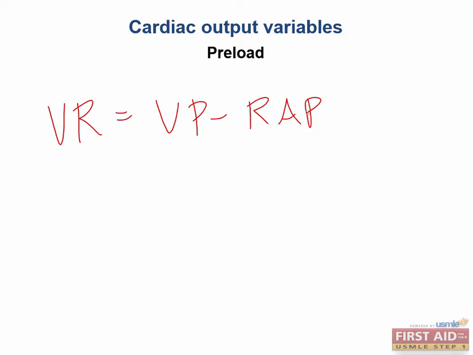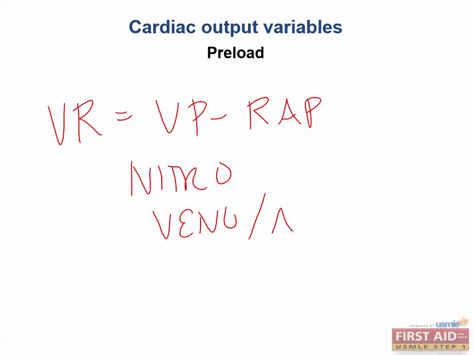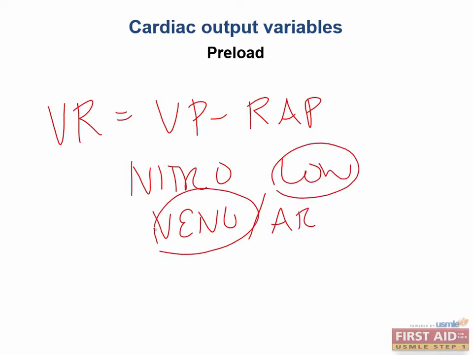So if I were to give someone a low dose of nitroglycerin, what's going to happen? Remember, a low dose of nitroglycerin is a venodilator. At high doses, it's going to also dilate arteries, but we're talking low dose, so only a venodilator. By giving this patient a low dose of nitroglycerin, we're going to decrease the venous tone. This decreases the driving pressure because we drop this variable here. There will be less of a gradient for venous blood to return to the heart.